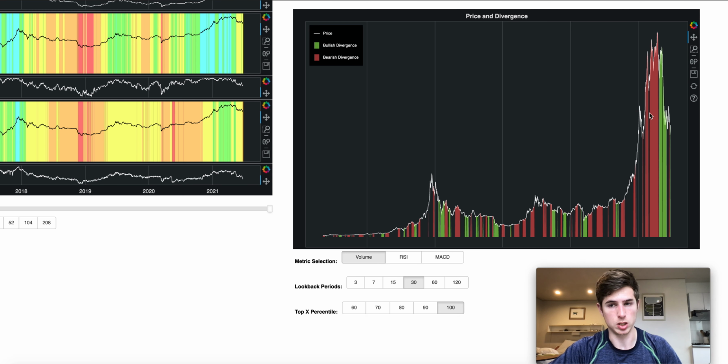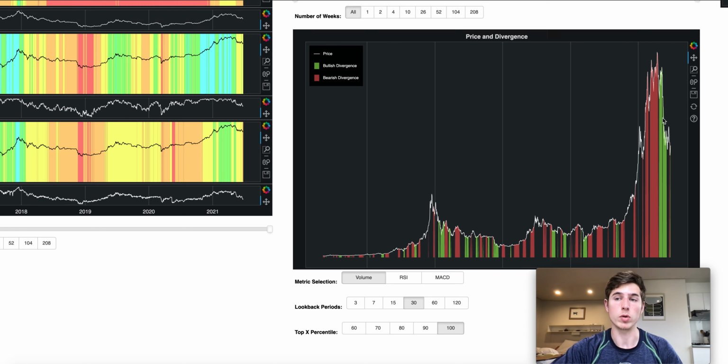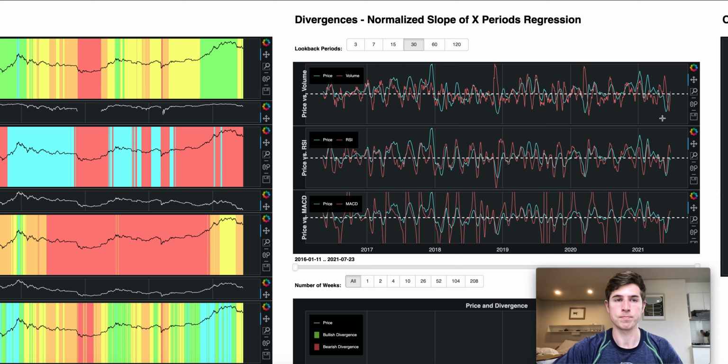And it was obviously ignored for quite some time. Price did climb, but then it started to turn over, and then we had a big correction here. And then it's back to green. Maybe it's time to consider buying again. It's all a collection of indicators. No one indicator can tell the story, but through this entire set of dashboards, you can start to paint a picture and become more confident in one way or the other on what's going to happen with Bitcoin prices.